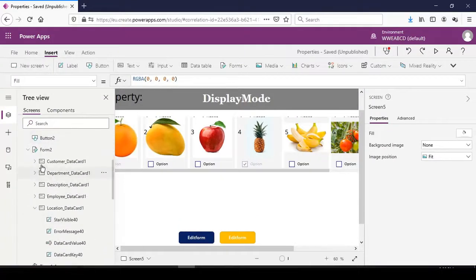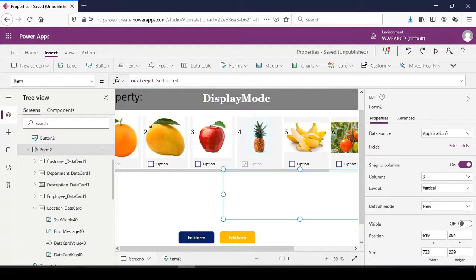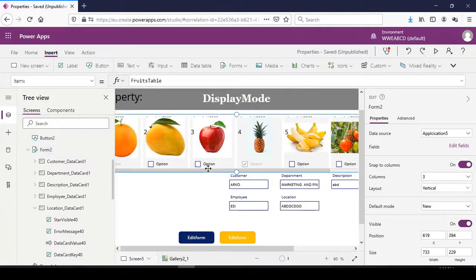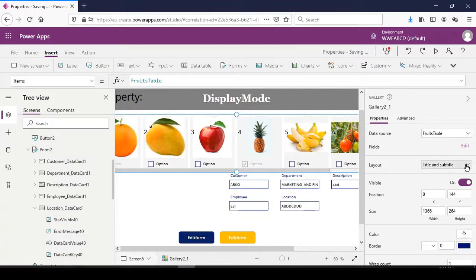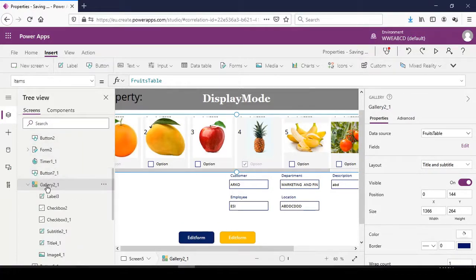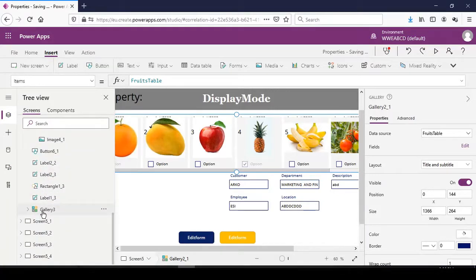Another example is using the display mode on a form. I have created a form here. Let me make it visible. Then we also have a gallery.